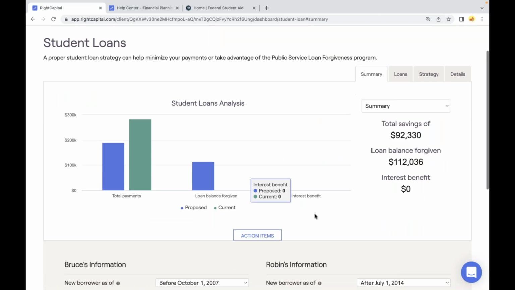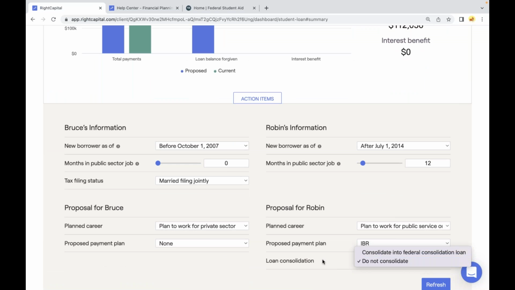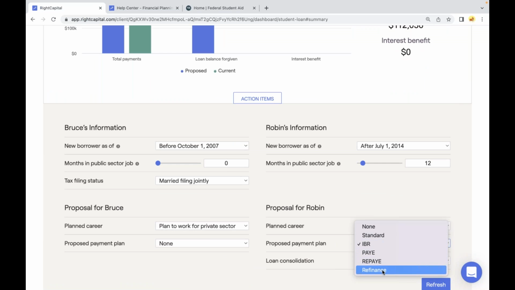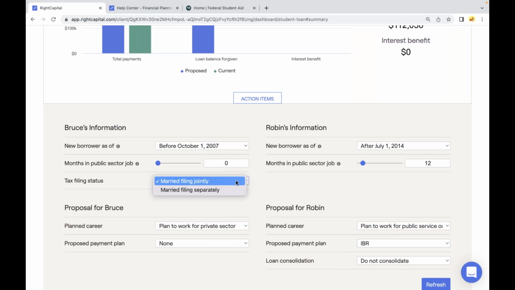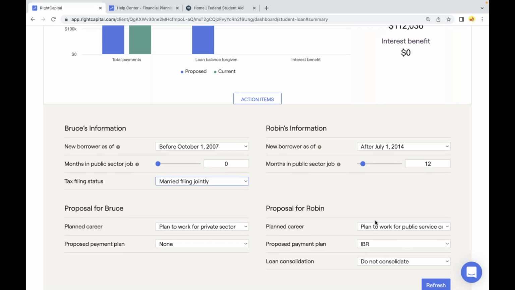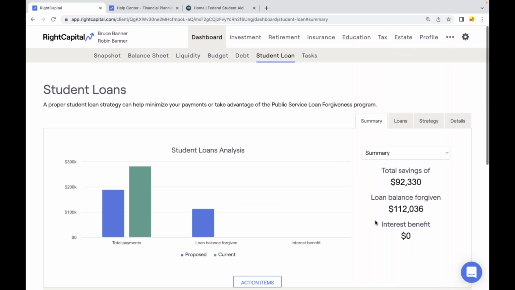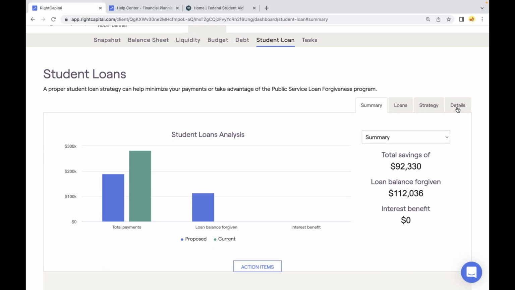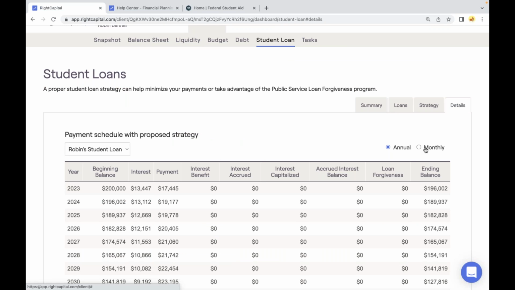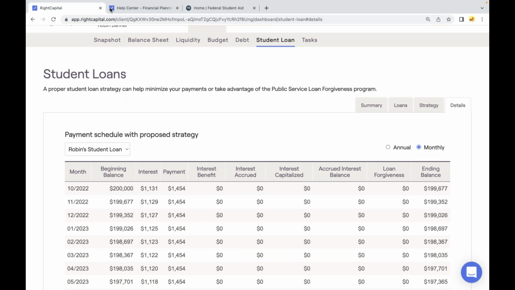And again, we can choose to do everything from refinance these loans, consolidate the loans, choose different income-based repayment plans, whether we're working married filing joint or married filing separately. And so there's lots of flexibility here to talk to the client about what potential strategies we might see. And obviously, we are working in a time where we have some pretty significant opportunities available to clients.